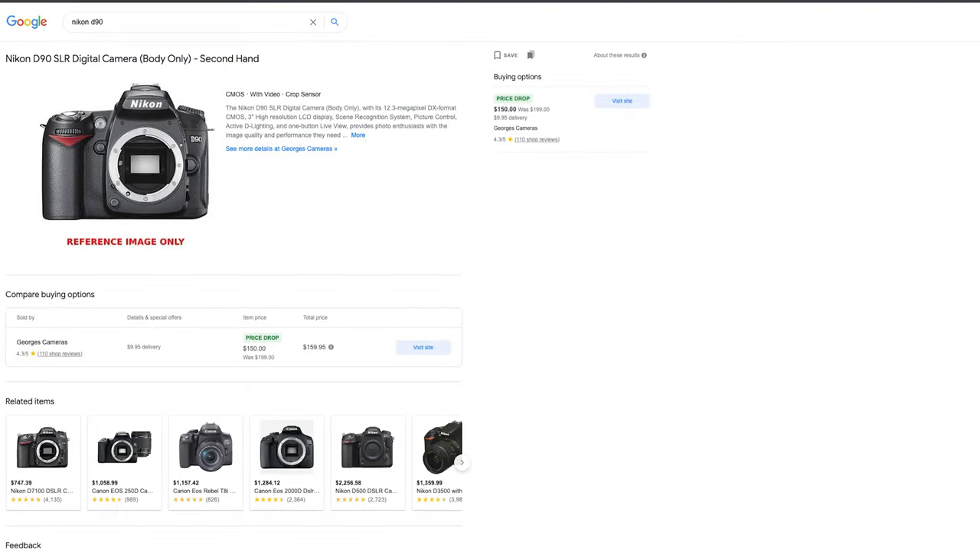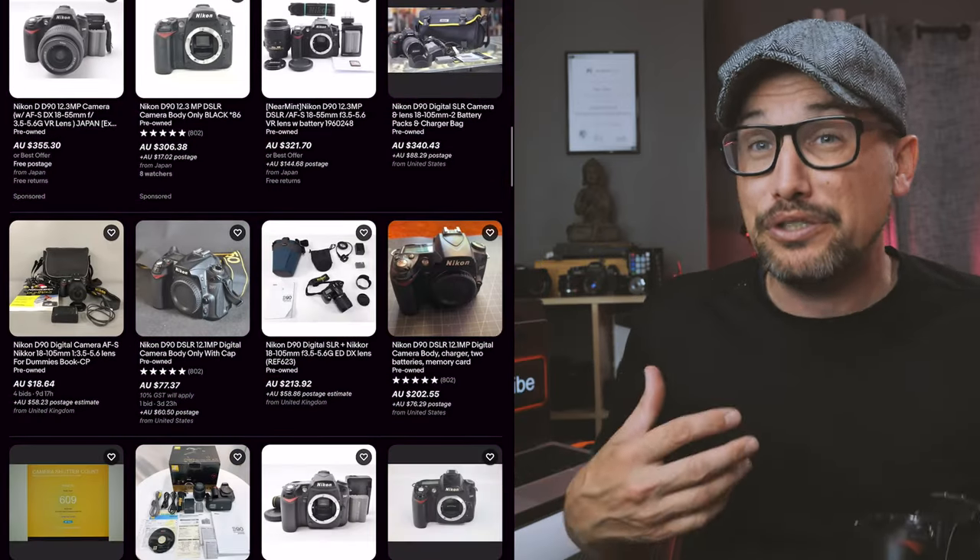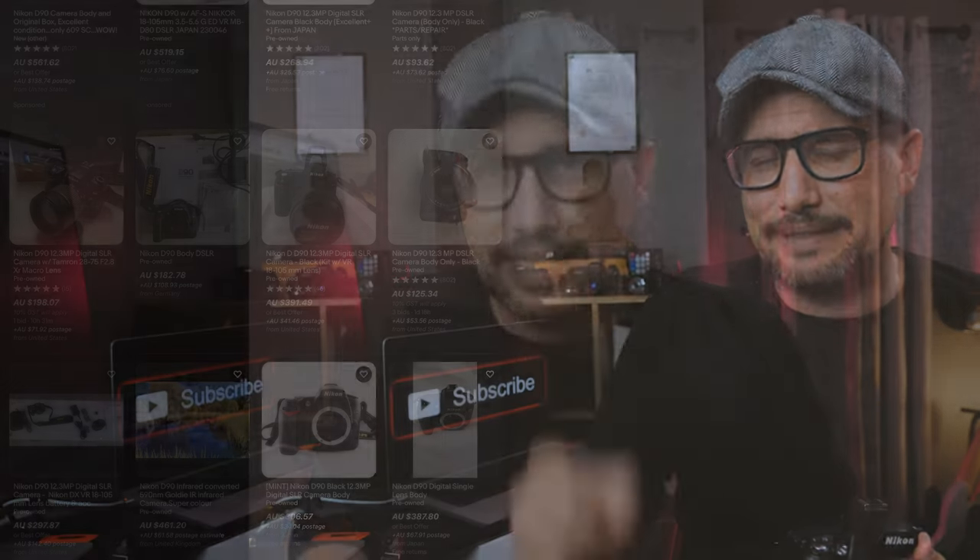Okay, affordability — this is another big one. This camera is cheap. In Australia you can pick these things up for about $200 in good working condition. A lot of people bought the Nikon D90 brand new back in the day, used it once or twice at a birthday party, then put it on the shelf. You do have to watch out though — some people are pricing them up around the $800 mark; don't buy one for that. Personally in Australia, just over $200 is a great bargain. And the value you get is hard to beat, not to mention all the DX lenses — I picked up this Nikon DX lens for just over a hundred dollars.